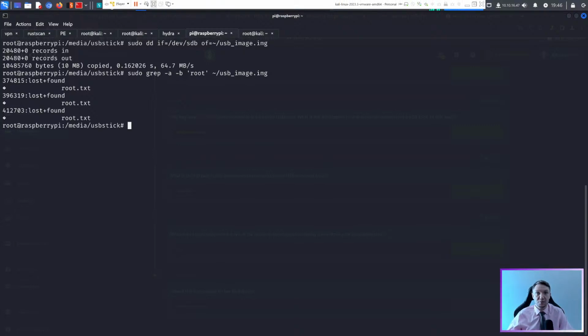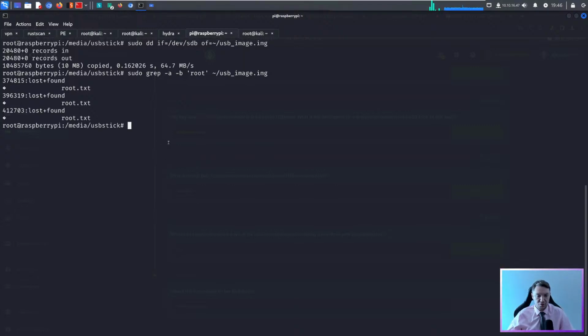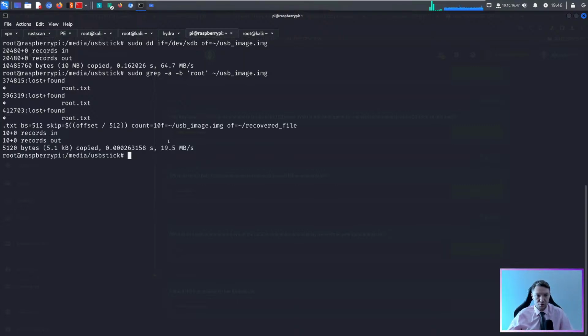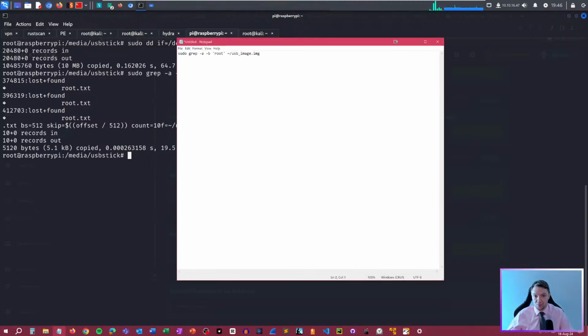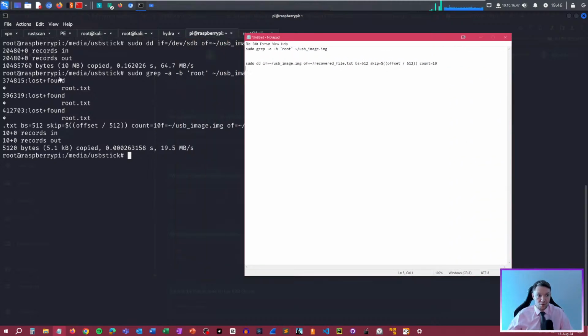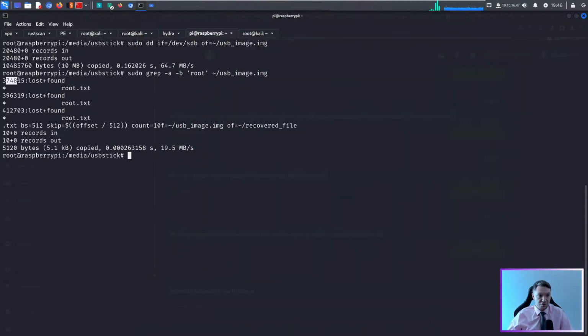Extract the data using dd. Once you identify the byte offset where your file is, you can use dd to extract the data. So it's giving me this command here. Let's go back to my notepad. Our byte offset is this.